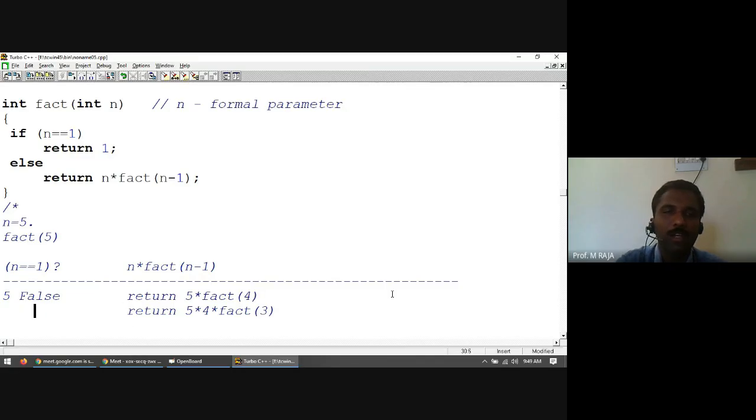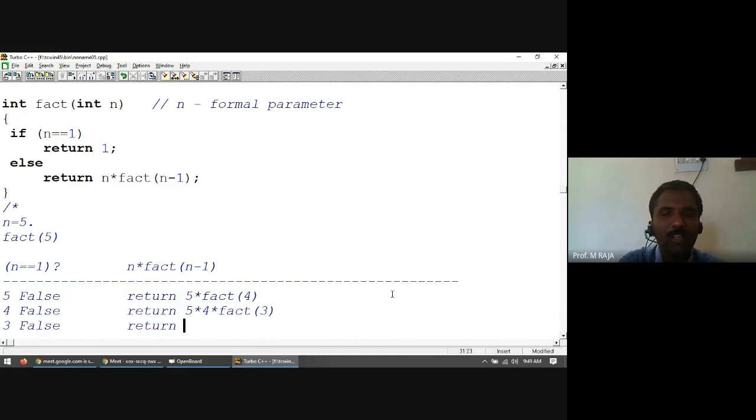Here, if you want, we can write current n is equal to 4. 4 not equal to 1. False. So the evaluation is return 5 into 4 into fact of 3. Then the value of n is 3. Condition n is equal to 1 is false.